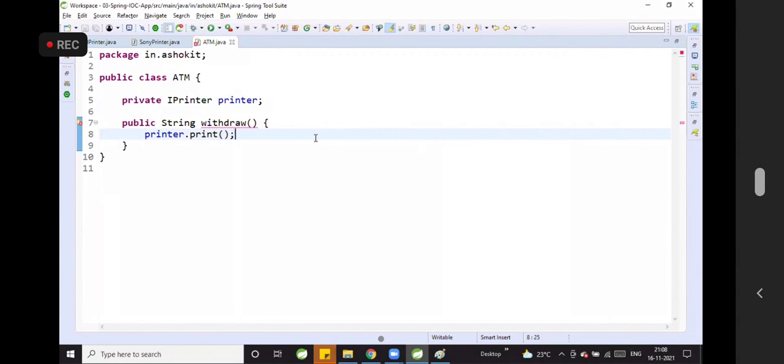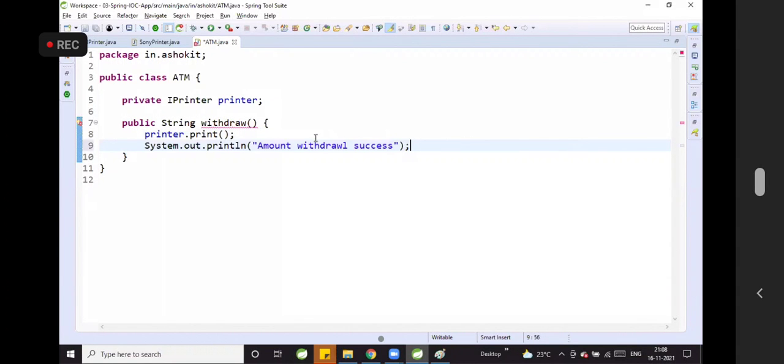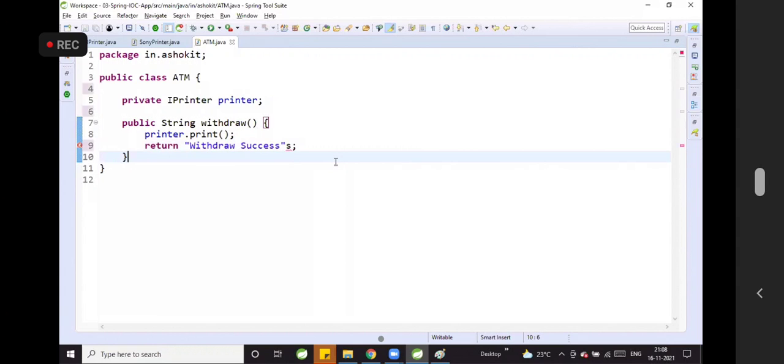Finally we are going to return withdraw success. It is going to return that value.